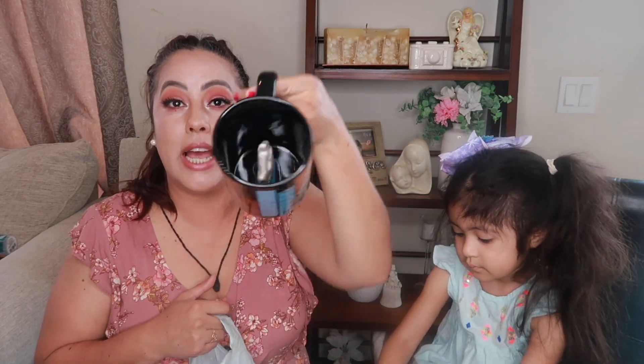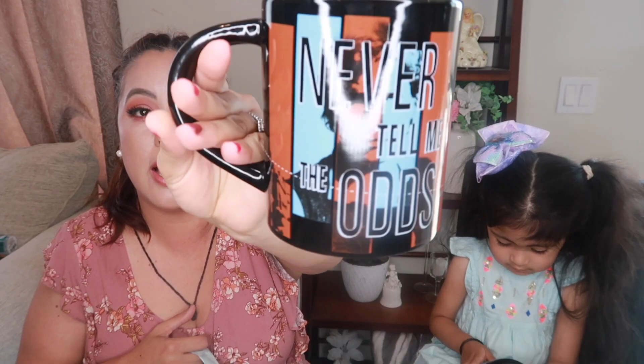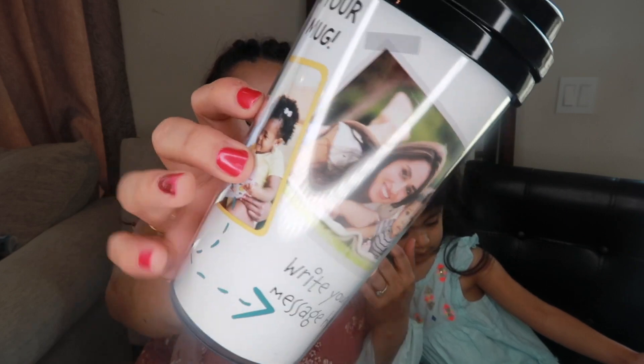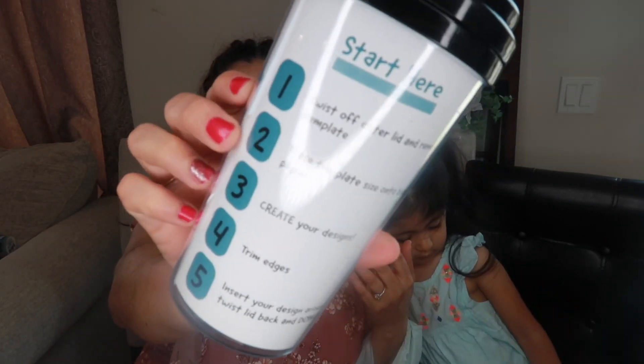There's not a lot of Father's Day stuff yet, but my husband loves Star Wars and we found this mug — look how pretty it is, and it's a really big size. We're going to give it to him for Father's Day in a little gift box. We also found this DIY mug that you can design and put pictures in. It comes with instructions inside — so cute.